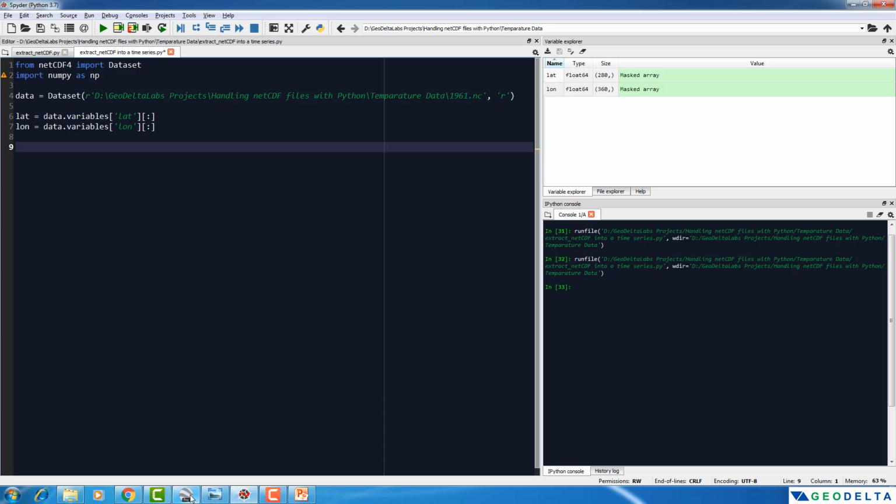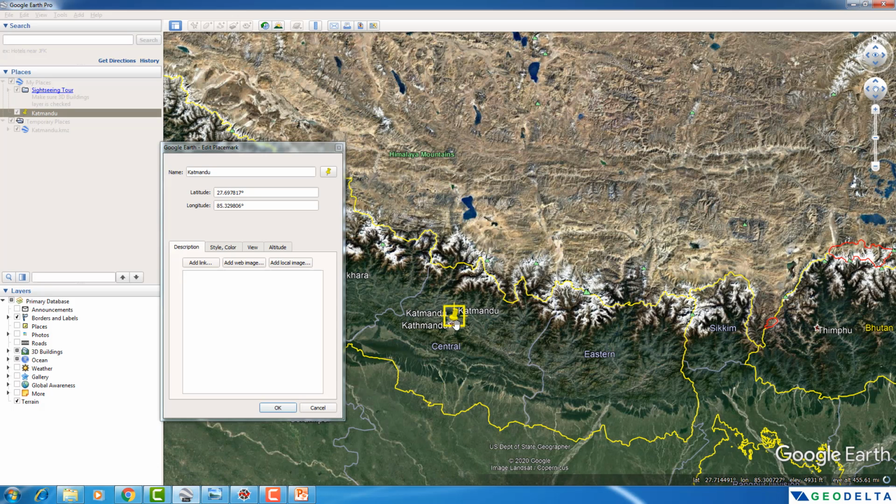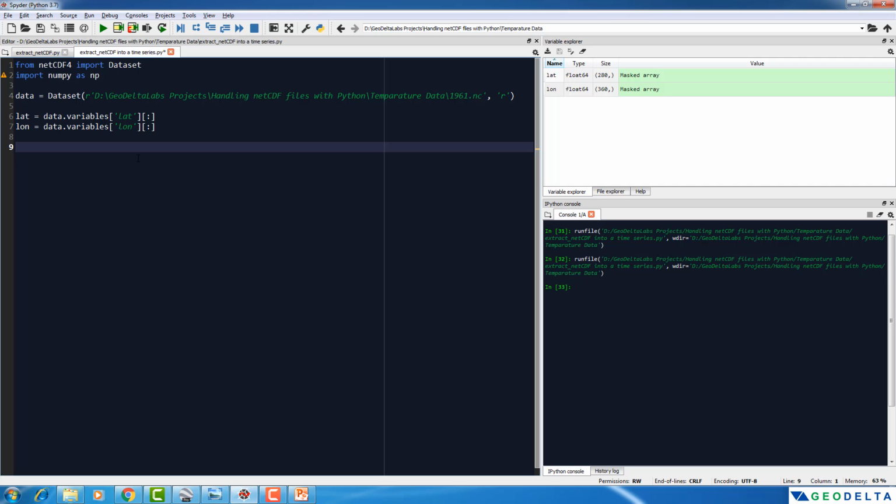Now I'm going to go and open this Google Earth file again, and now I need to extract the time series for this particular latitude and longitude. So I'm just going to sort of transfer this information back into my Python script as well.